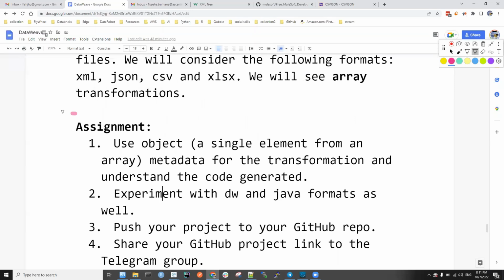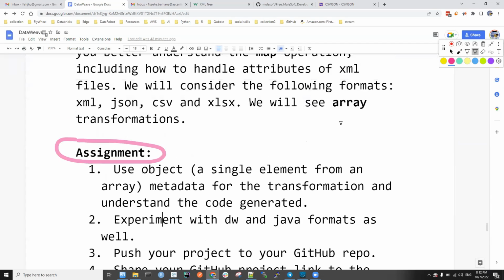And the other thing I want to talk about is, at the end, I have an assignment, as you can see. The assignment is, in the input today in the class, we are going to see using array metadata. So rather than an array, you are going to use an object. That means just one element or one item from an array, and do the same data transformations and understand the difference in the code generated.